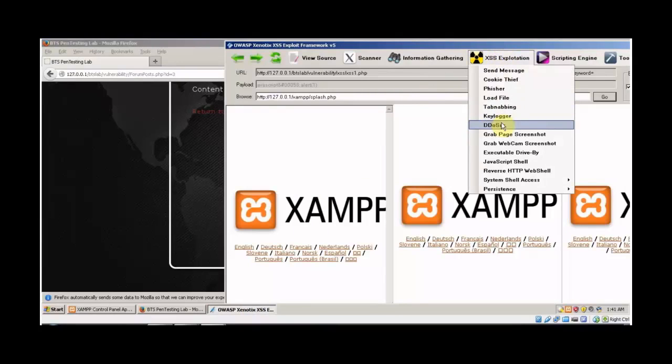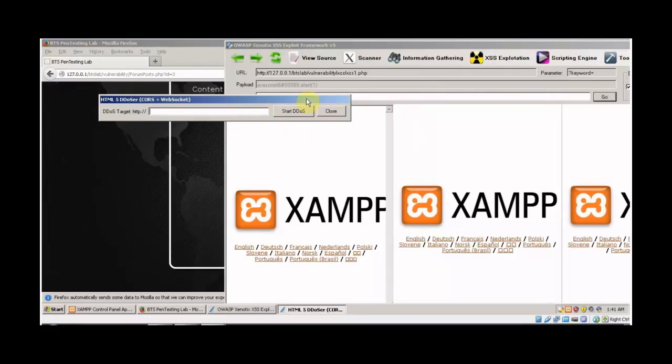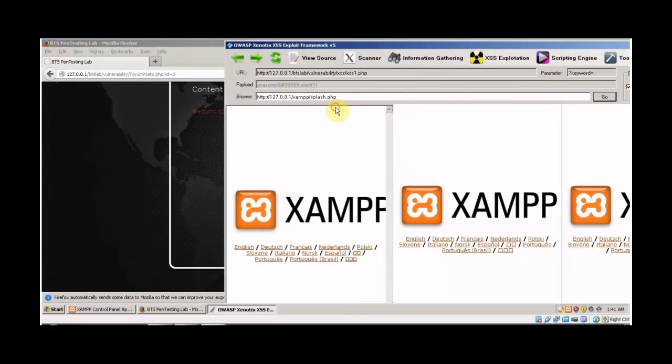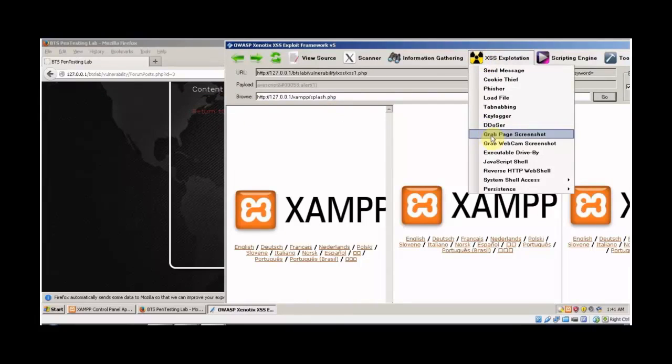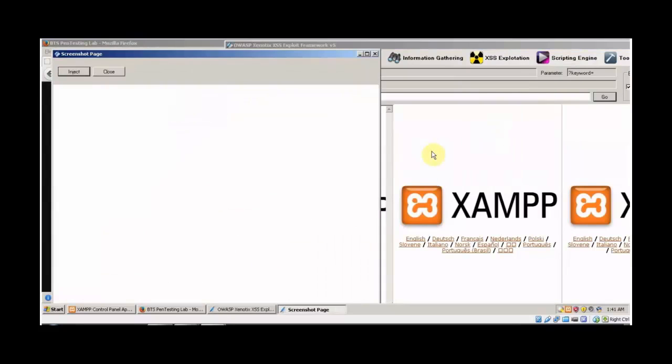After that, we could go ahead and perform various other XSS exploitation like DDoSing, or we could perform the various things from the list given there. We could go ahead and perform webcam screenshot grabbing, or the page screenshot as of now.